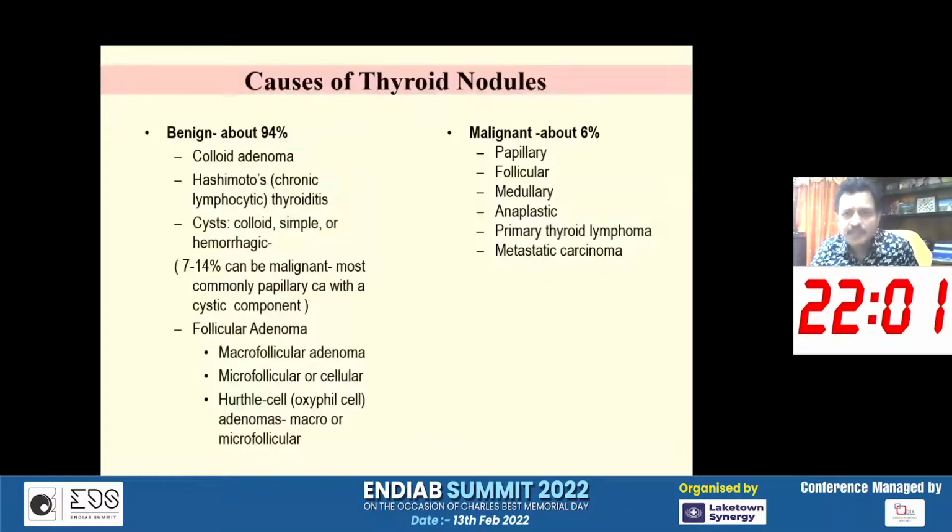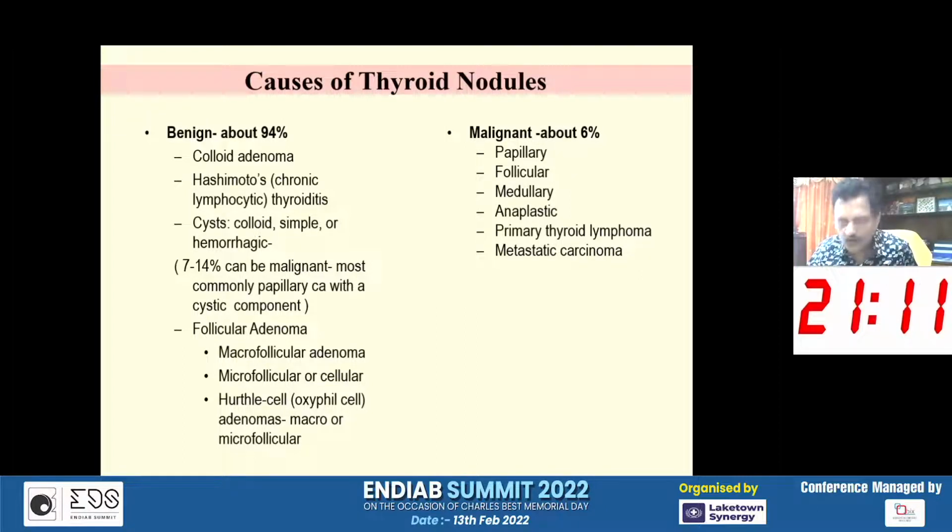There are a lot of causes of thyroid nodule. There is nothing much to learn from this slide, but the very important issue that we must learn is that only a minor fraction of them are actually malignant. Among say 100 cases of thyroid nodule, 94% are benign, whatever may be the cause, and only 6% are malignant. So our approach to the thyroid nodule is to identify those 6%, that minor fraction who are actually harboring malignancy. That is the challenge in front of us: not to identify the cause of the benign thyroid nodule, but to identify the people who are harboring the malignant thyroid nodule.